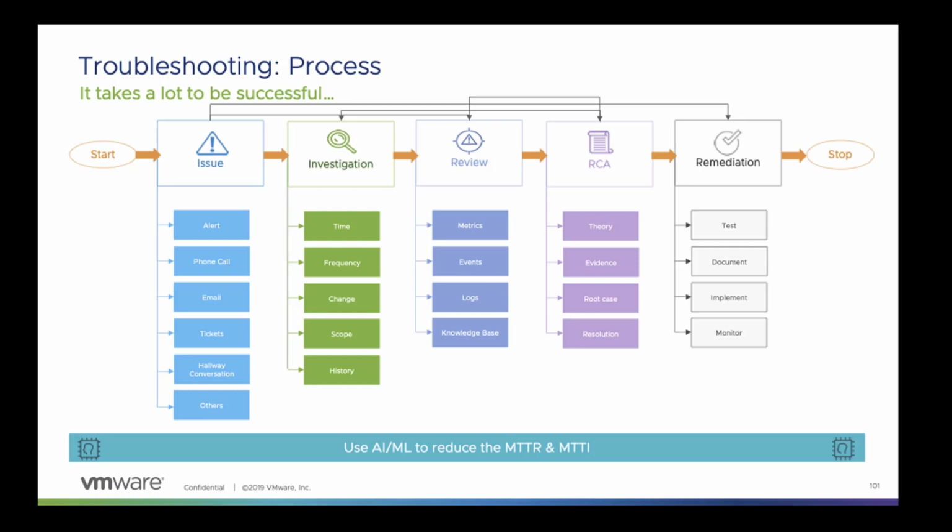What is the scope of our change and the scope of our actual troubleshooting session? How exactly can we find that information? We'll get into that, as well as the history. Is this something that is recurring over and over, or is this challenge we're looking at just something that just popped up?